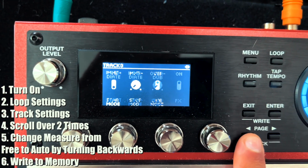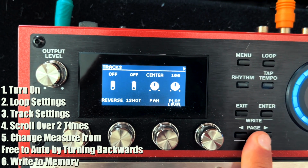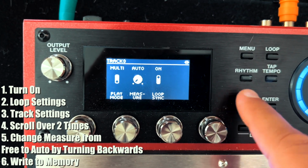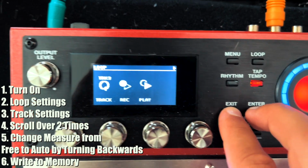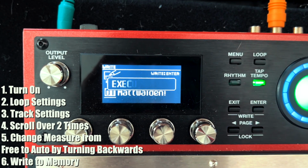This is how I use it. This is very familiar to the RC300. So if you wanna copy any of those settings, feel free. Go ahead. But then what you need to do is when you get out of it, make sure that you write it. So click both of these, exit and enter, write, you can write in whatever you'd like, enter.